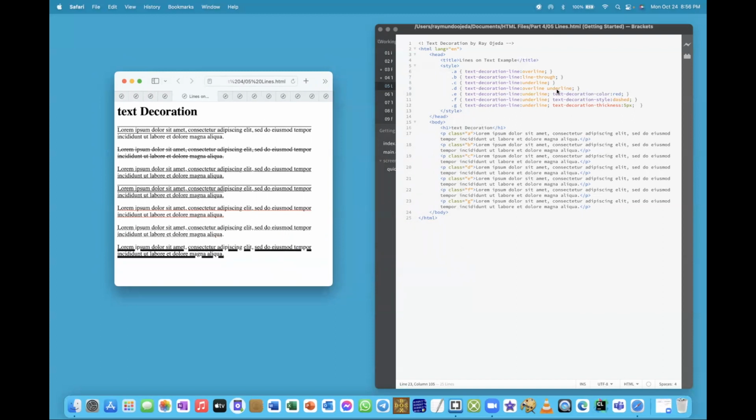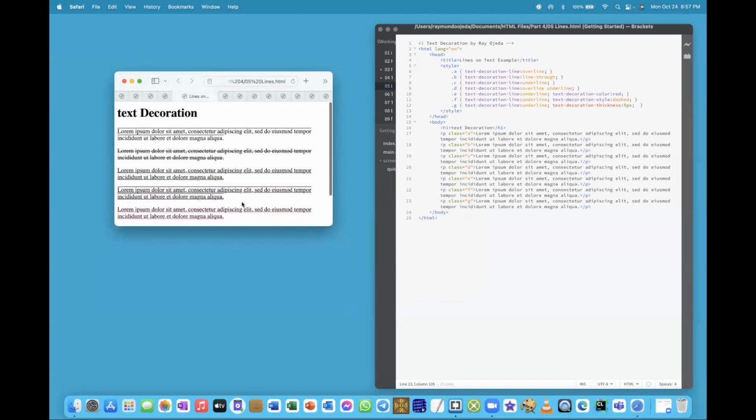The other one is underlined. Now, the difference here in this one, for example, is that it's now red. This one here, you can barely tell, is blue. Oh, it's black, actually. It's dash, okay? This is a dash line. And this bottom one, I'm making a thickness. That's why it looks so thick right there, because I'm doing the thickness of 5 points, but it's underlined. So those are the different classes for text decoration.